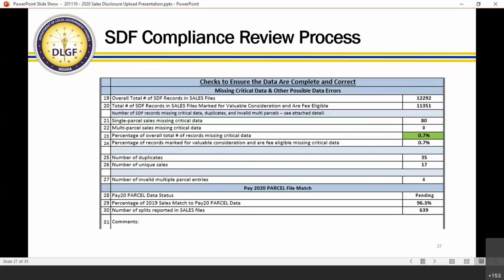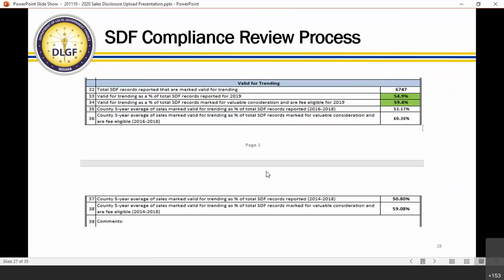We would like this to be as close to 100% as possible. We do take into account splits on this. We add those back in. So in this case, this particular county was at 96.3%, so that's good. And as you can see in line 30, they had 639 splits in that particular county for this sales review period. So we're good there.